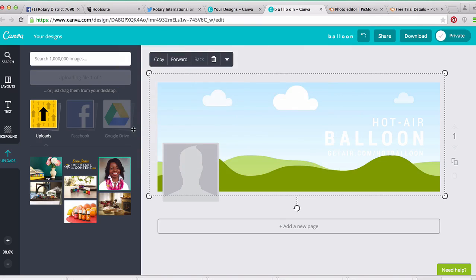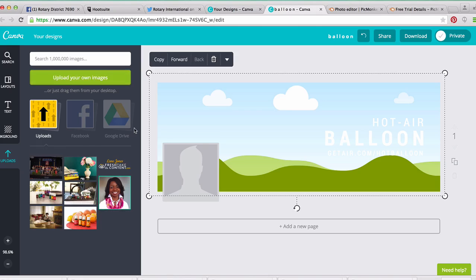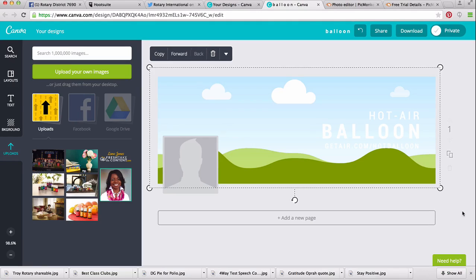So what I did was I chose the photo that I wanted. I already had it saved on my computer. So if you have photos from your club's activities, some of your service projects, even some of your events, those make great cover photo options for Facebook. The reason for that is because people like to see other people that they can identify with, especially on social media. It's just a great idea to use photos from your club's activities so that people can see and identify with fellow business people, other people they might want to meet or network with. And it just keeps your page engaging, and it allows people to see the face of Rotary.